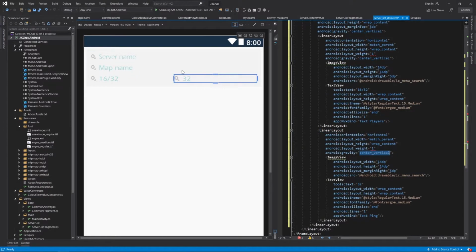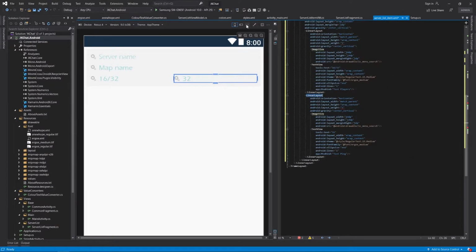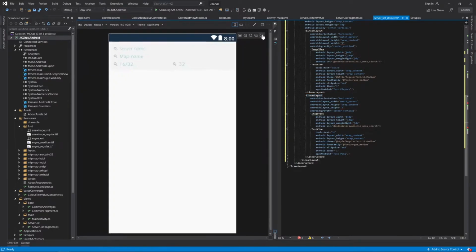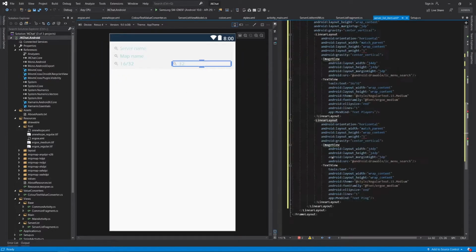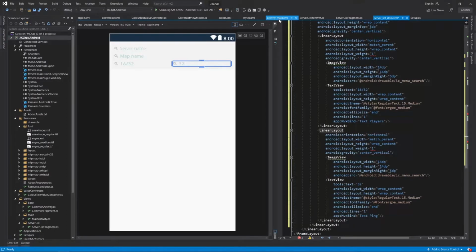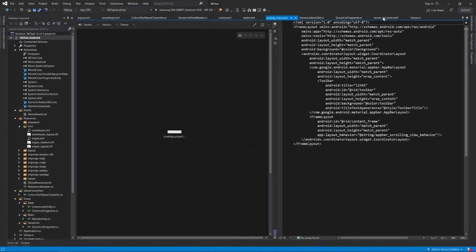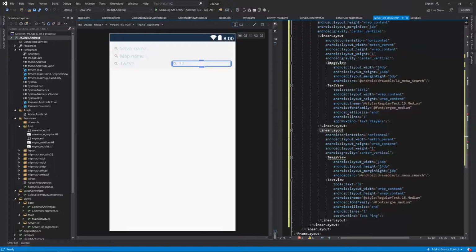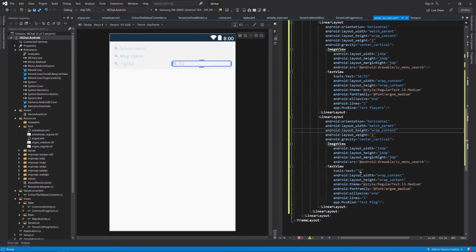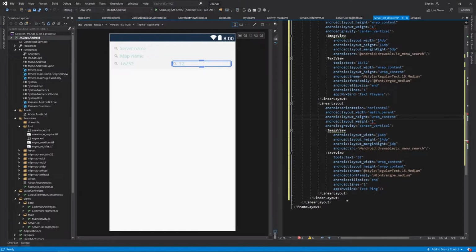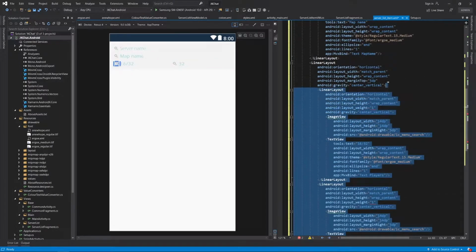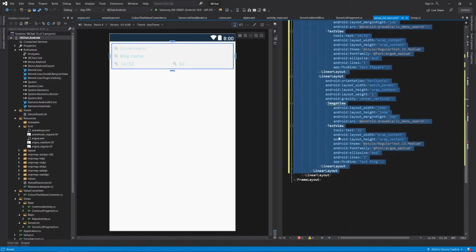So center vertical for this layout, for these items inside this layout. Yeah. And we need the same thing next.